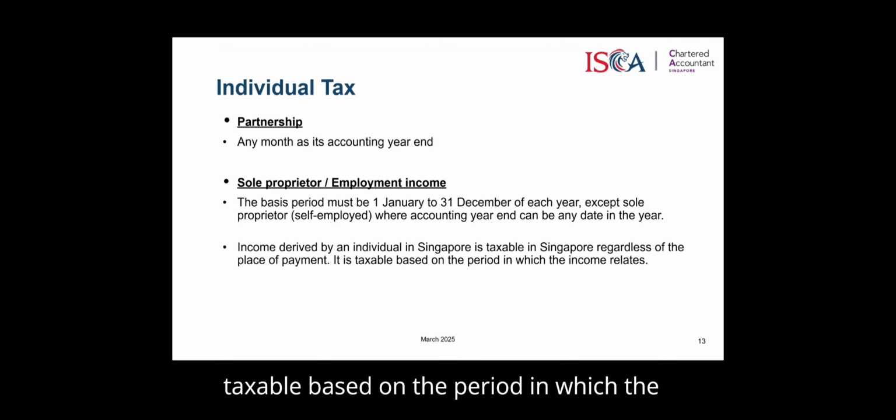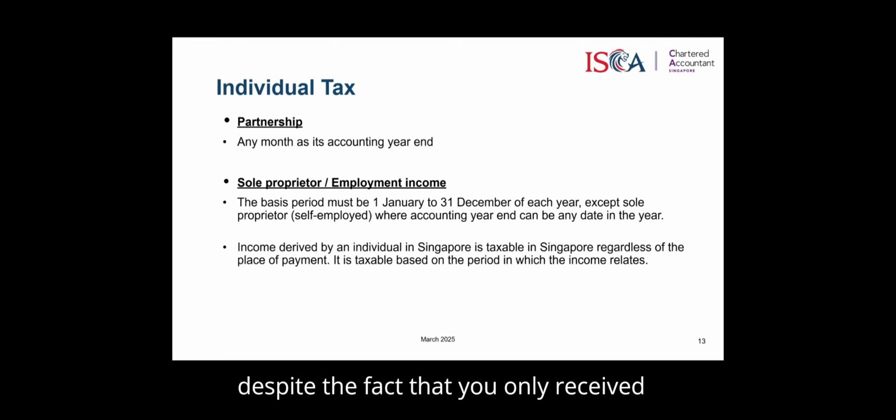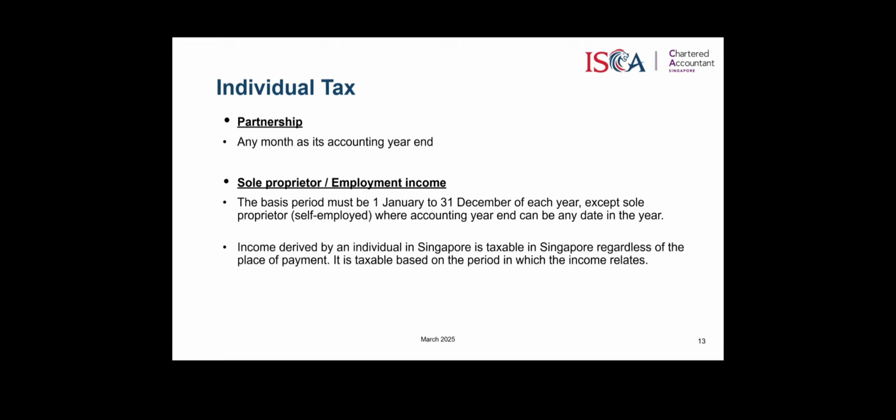It is also taxable based on the period in which the income relates to rather than received. So, for example, even if you get your December salary in the next year, which is in January 2025, the December 2024 salary will be taxable in calendar year 2024, despite the fact that you only received it in January 2025.